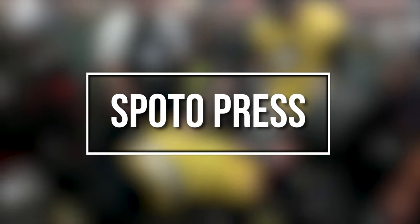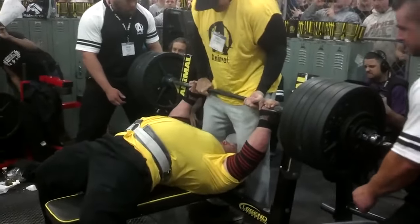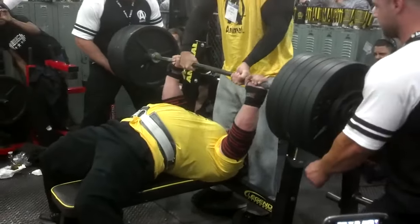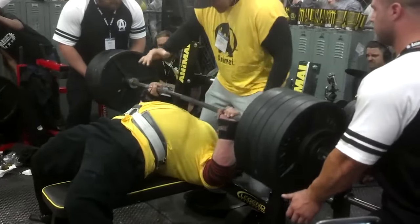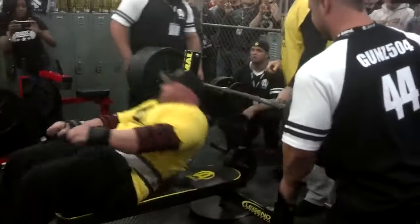The first one is the Spoto Press. This one is named after Eric Spoto. If you check him out, he has an Instagram or you can find stuff from him on YouTube. The man has the biggest arms you've ever seen. He's moved into more arm wrestling stuff recently, but he's a humongous bench presser. He tends to do more of a closer grip bench press with a very soft touch in most of his training, and almost all of his normal bench press training was done with the Spoto Press style, which is how it got its name.